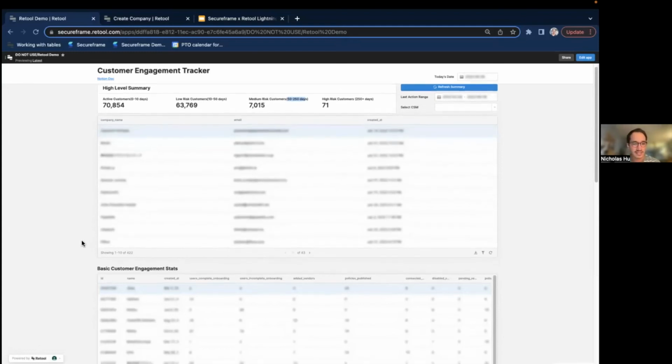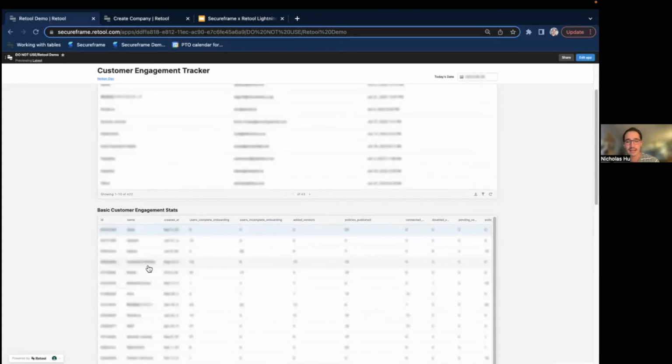The other set of statistics that we have here, and of course you can't see the actual numbers, are the onboarding statistics, like I mentioned. So outside of general engagement throughout a customer lifetime or a customer lifecycle, we also want to make sure that early on in the process, you hit those benchmarks for what is considered a successful onboarding. And so you'll see this is when the company was created. And then we also track in the dashboard how many users have completed onboarding, how many are still invited but incomplete, how many vendors you have added.